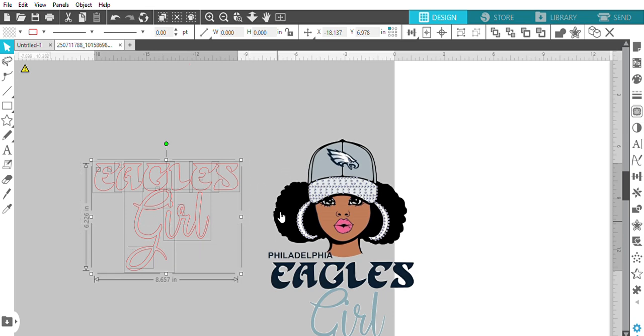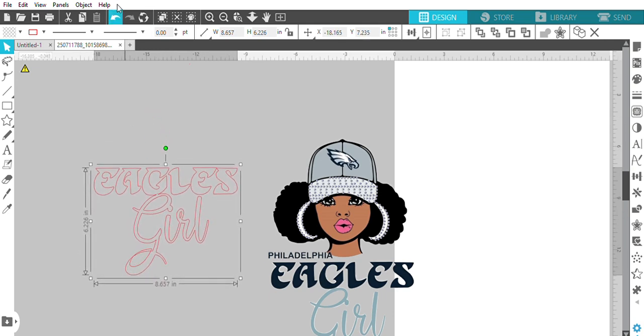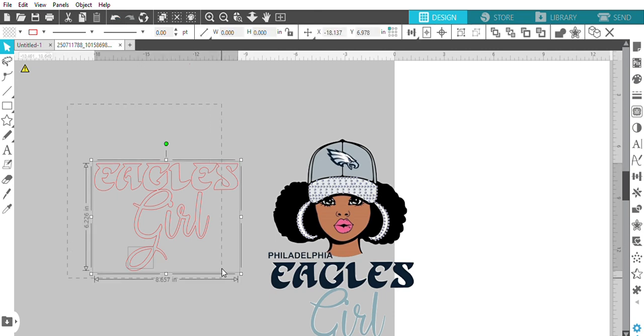I don't know what to do. Should I weld it together? Nope, can't weld it. And then if I group it and make compound path, I don't know what that means for real. And I go to panel, release, rhinestone, and then I guess go back to single. I don't know what I'm doing, so don't quote me on it, y'all. I just like to try stuff, but I'm just showing you some of the stuff I learned. This stuff right here, I didn't at this point. I'm just really pushing stuff.